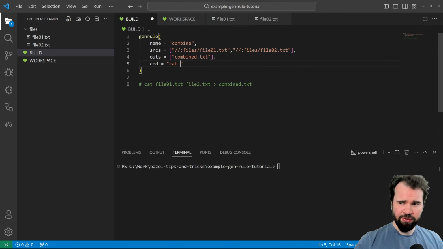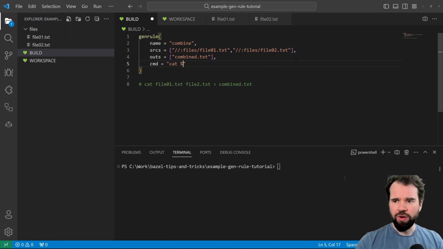We can't do that here because our files are referenced in a Bazel way, like a label. So what we need is some way of converting this type of path into a path that the build tool understands.